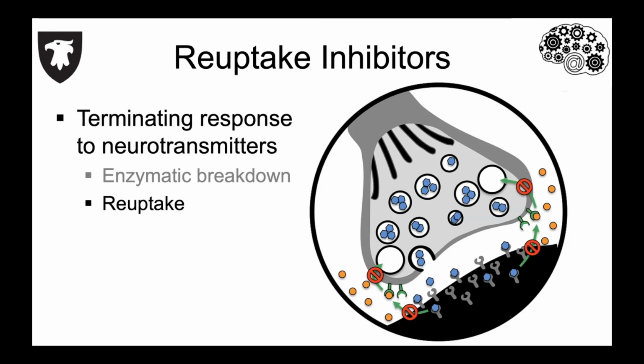Selective serotonin reuptake inhibitors, or SSRIs, are likely among the best known of these drugs. As the name suggests, SSRIs primarily inhibit reuptake of serotonin. Due to serotonin's involvement in regulating mood, SSRIs are commonly used to treat depression by prolonging the presence of serotonin in the synapse. Let's briefly recap.